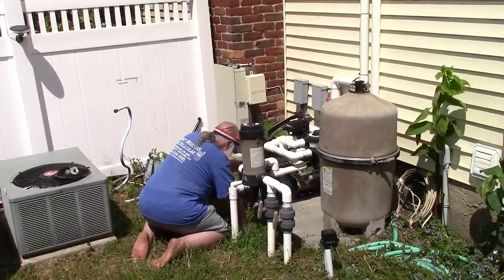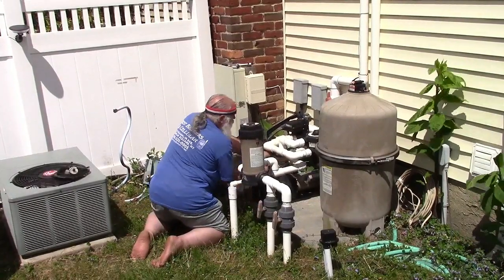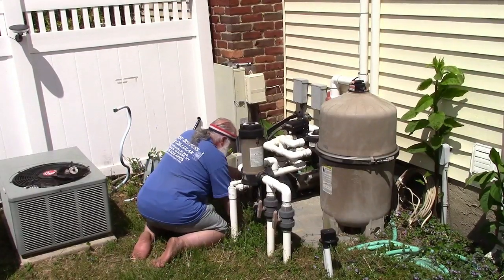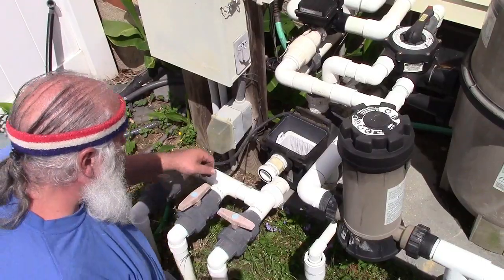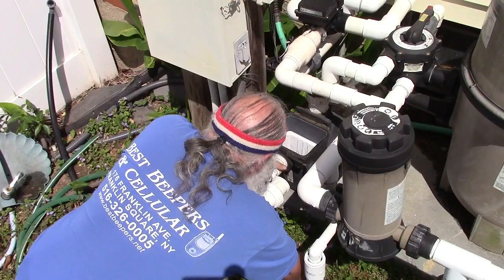Pretty bad. Get the cord undone out of there. There we go. Good for now. And I'm going to get the camera reconfigured on this so you can see better what I'm doing. Okay, now we have to shove it in place. We have an O-ring here. There is one up here already.